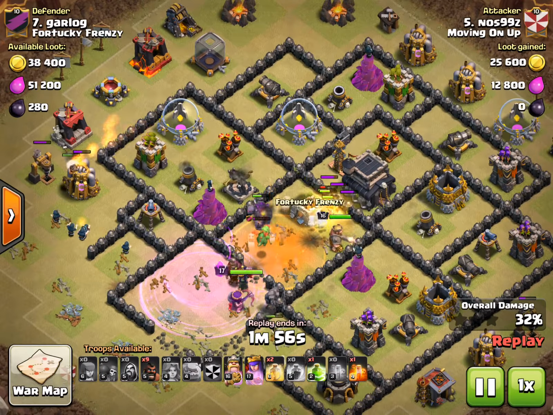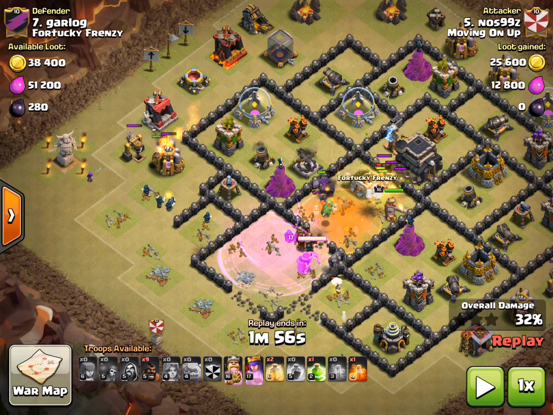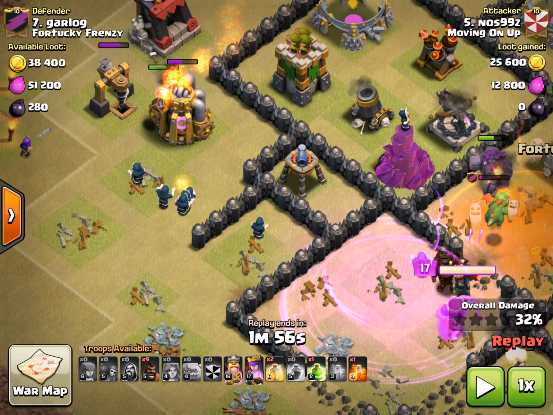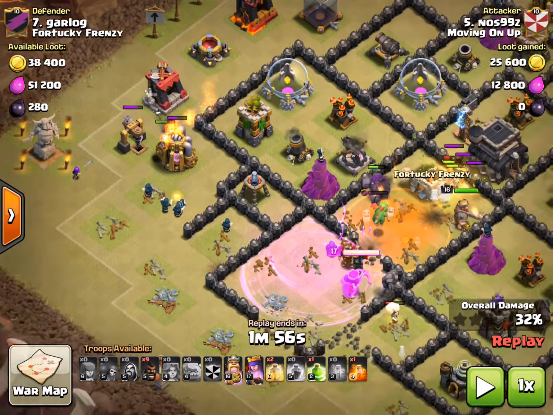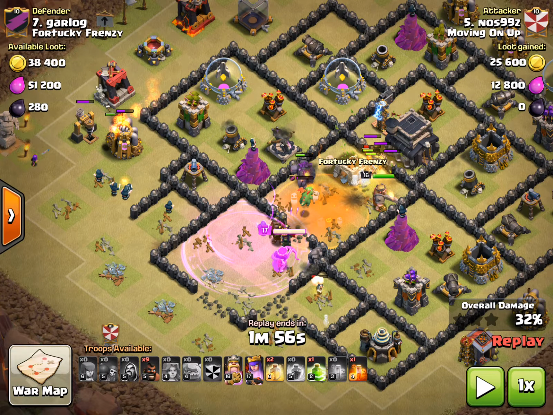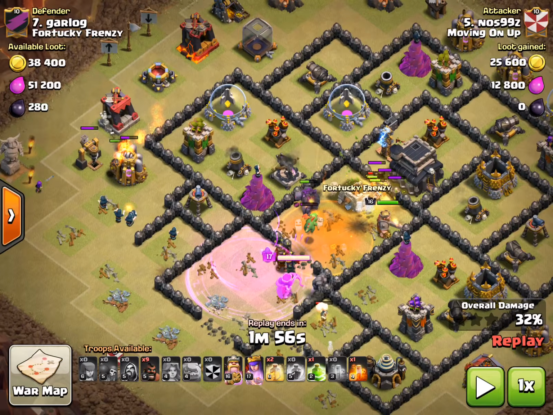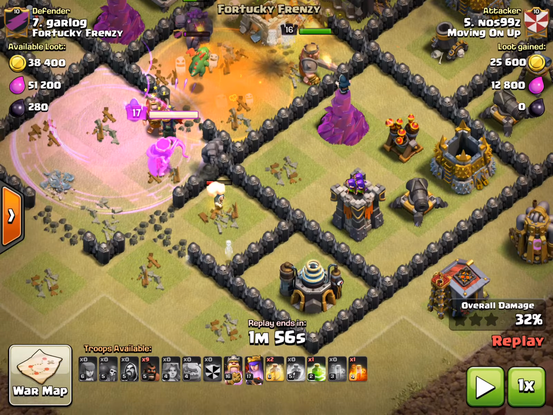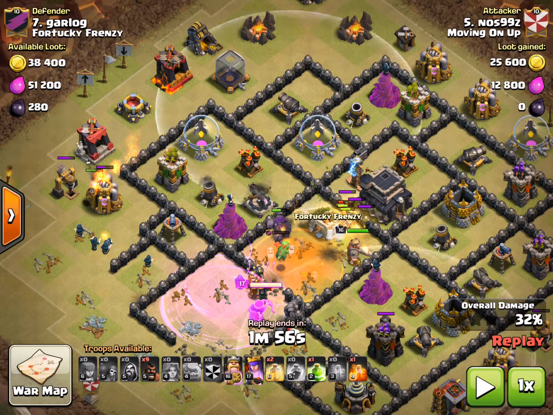The other thing is, because he didn't funnel, he had a lot of wizards. He's got 1, 2, 3, 4, 5, 6 wizards going around the outside. And with the kill squad in the middle and the outside edge defenses like this archer tower and the cannon, they're going to pick off those wizards as the attack goes on. And I think any wizards that were down on this side have already gotten picked off by this archer tower.